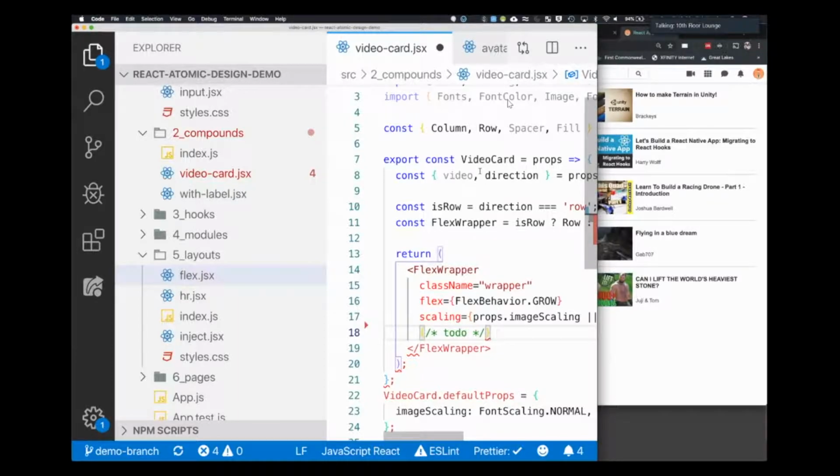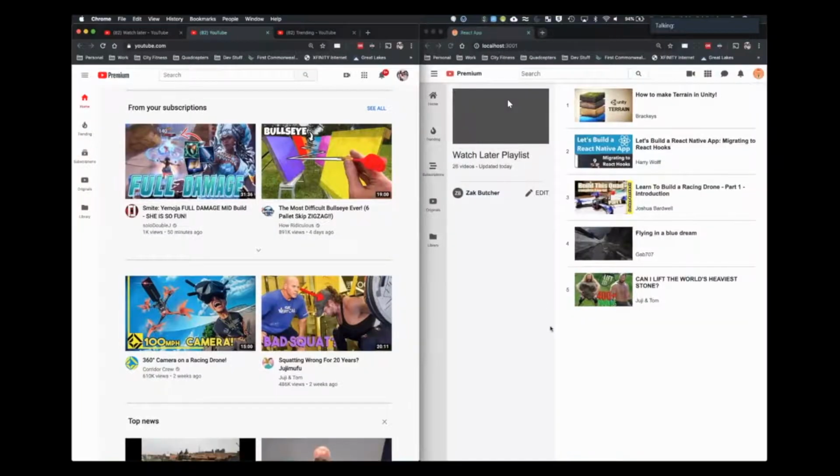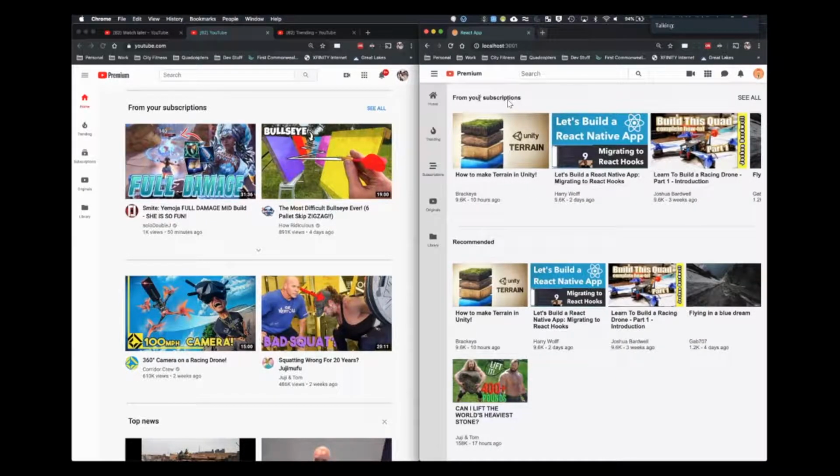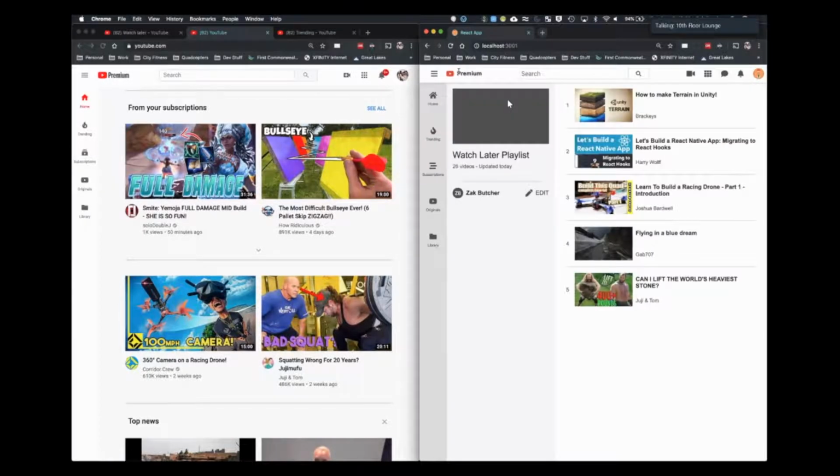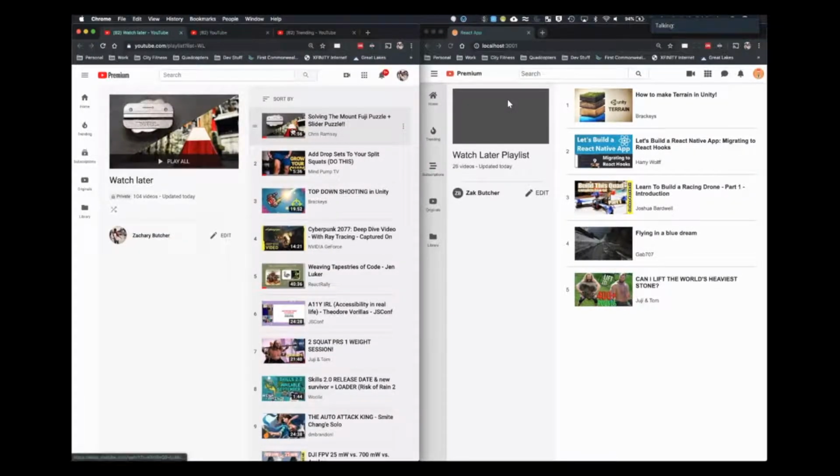In this case, we want our video card to be dynamic. I didn't show this actually. This video card scales and changes orientation based on props. So I can make it render in a vertical orientation like this with a bigger image, or I can make it render in the smaller state in a horizontal format just to support those needs. Because again, if I can mouse over here, I should mouse over here. Just saying.